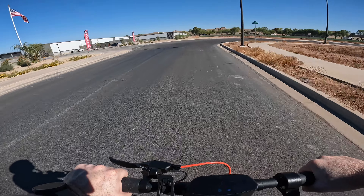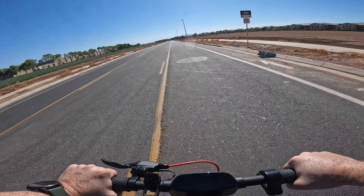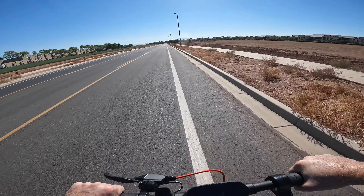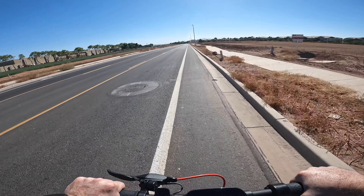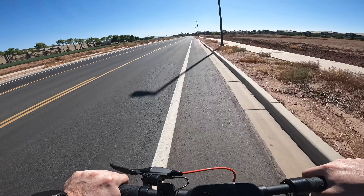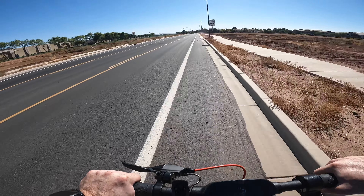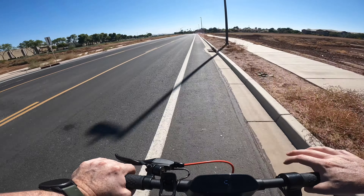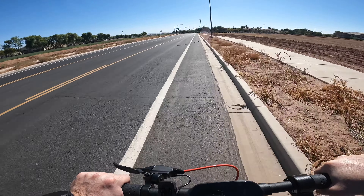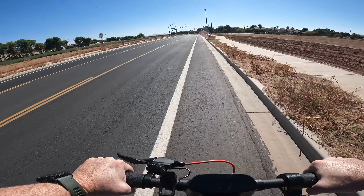We are officially at nine miles into this ride and we are on the last bar — the single bar. We'll see what the behavior of this bar is as we get closer to zero on the battery. It's been a really smooth ride and I'm honestly impressed at how well this scooter rides and performs at its price point, which is currently just under four hundred dollars. There is a Black Friday sale taking it down to $299 US dollars, and I just don't get how you can make a scooter at that price point that performs as well as this does.